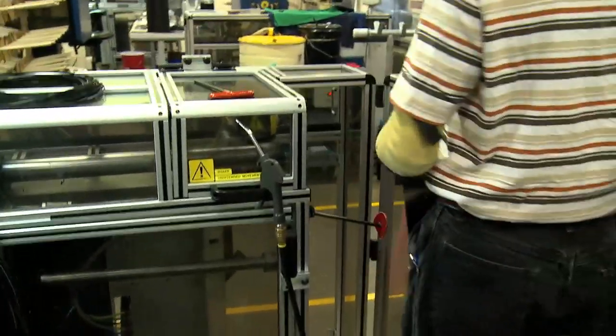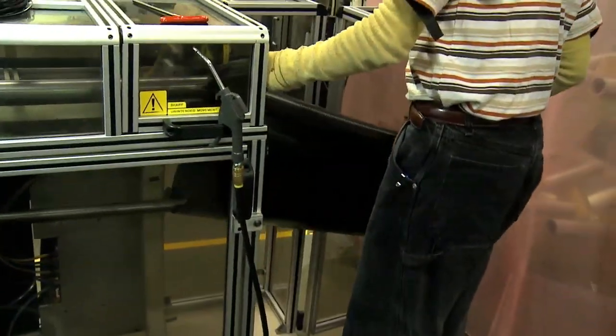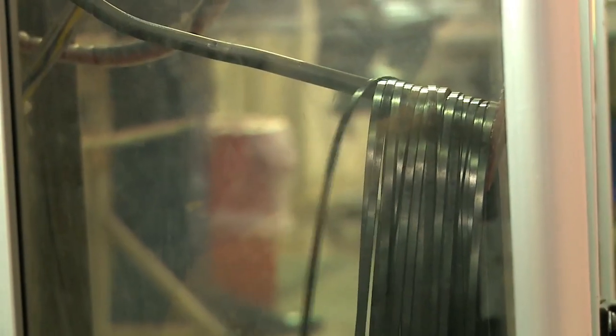When we switch over to a high volume process, that becomes more of an injection molding style operation. It's not pure injection molding, but we have larger tools so we can produce more belts in the same amount of time. The urethane is injected between two pieces of metal in that mold to form a tube, and then we take that tube and slice it down into belts.